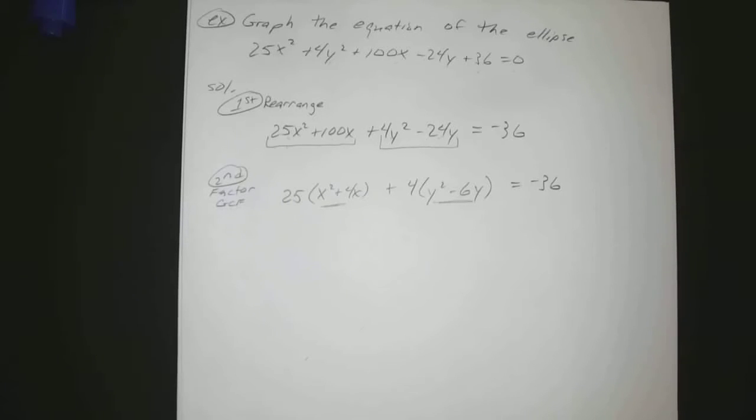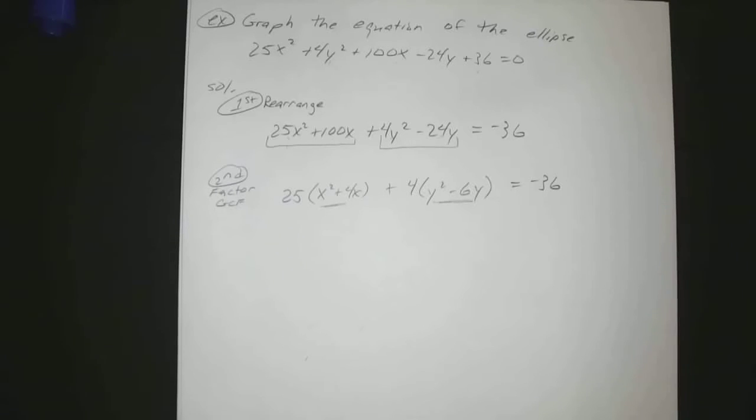I have a question. Sure. For factoring this, can't we take 25x and 4y, and take it as x plus 4 and y minus 6? Because there's a 25x squared and plus 100x, so we can take it as a 25x, so that's going to be x plus 4.